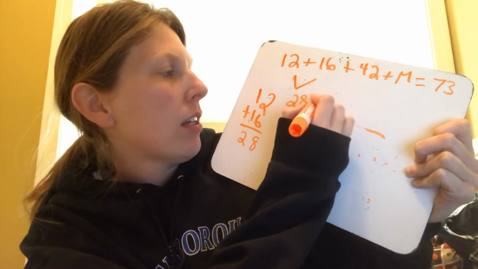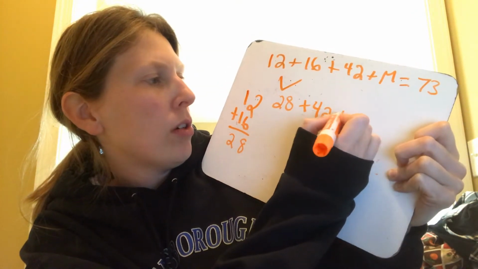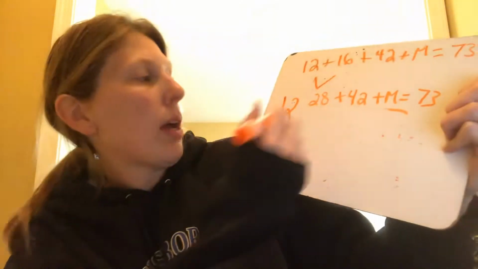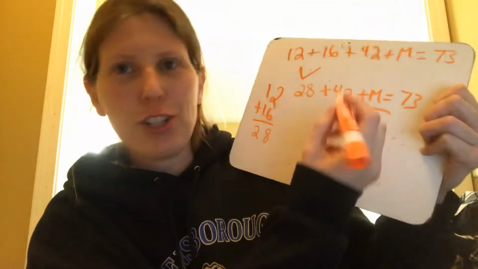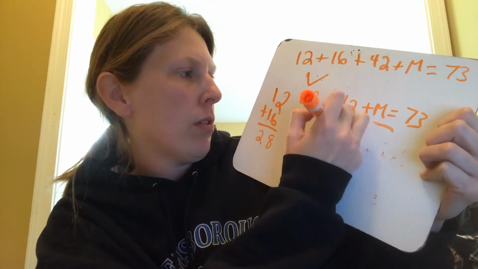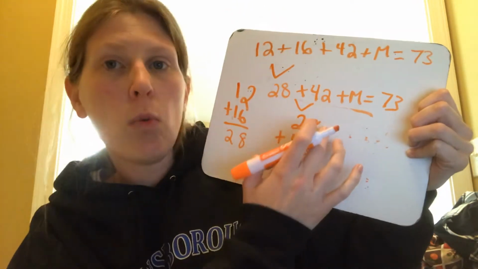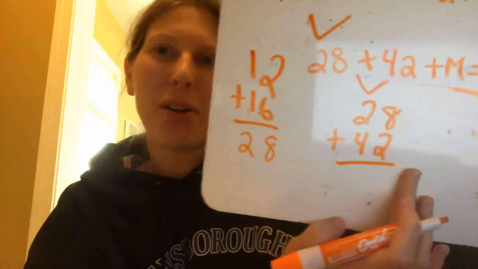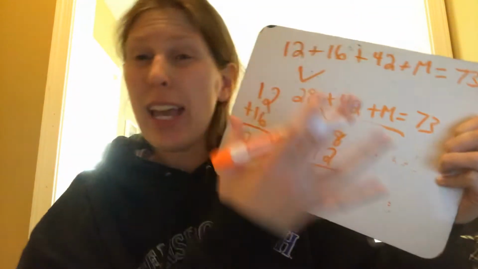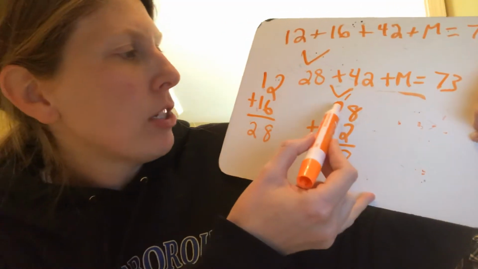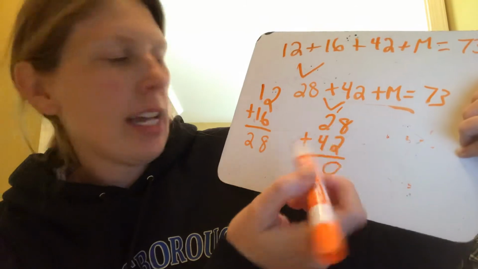Now I still need to add this 42 and my missing side, and that'll get me 73. I know it's going to start to get cluttered. I'm going to take 28 and add 42 to find out what that is. 8 ones and 2 ones is 10 ones, which is the same as a ten. So yes, we don't say carry the 1, but we have 10 ones. If I have 10 ones and I make a ten, I have 0 ones left over. So that's why I have 0 ones here, and I made that ten. And that's where that ten goes. So 1 ten plus 2 tens is 3 tens, plus 4 tens is 7 tens.